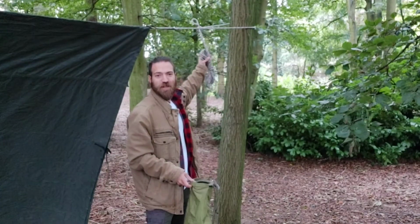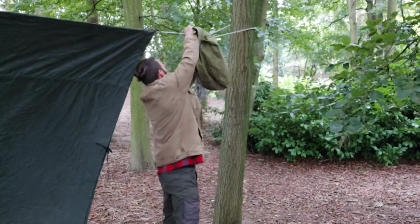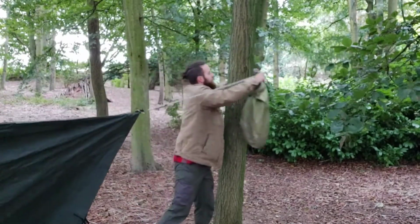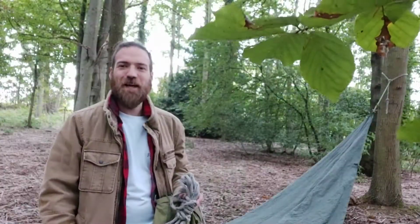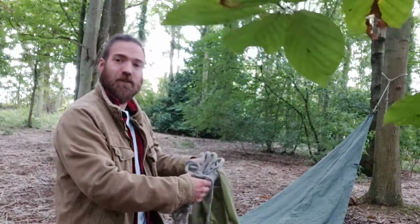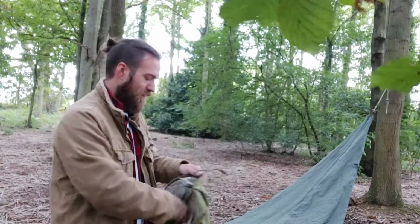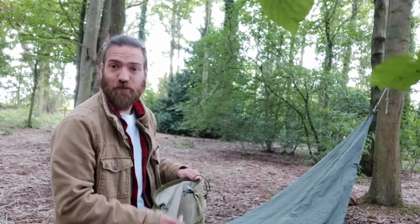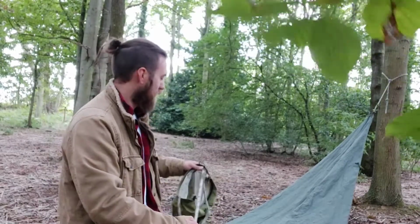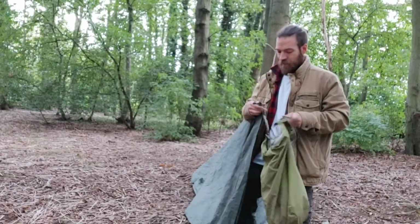So we started with the mooring hitch on this side, so it should come undone dead easy. We'll just leave that pull, that comes off. This next step is what's going to make it dead easy when it comes to put this back up. So we're going to take the hang of the line, put that in the dry bag. Now, admittedly, we've let this touch the floor, but you can do this without, especially if we need to be. It's quite dry today.